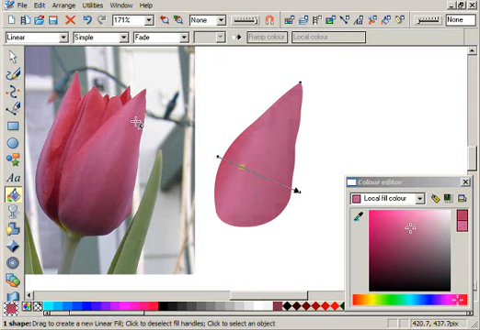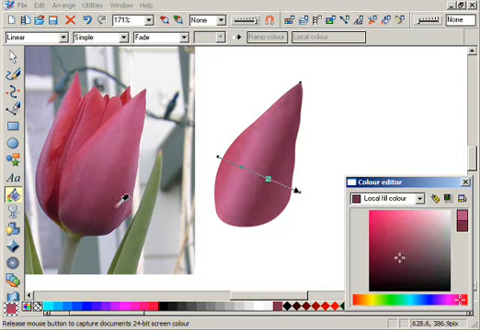And I can repeat this process. So you can see here, it gets darker again. So I just double-click on the line here and go and pick a darker color. And again, you can see it getting lighter there. So I can select the end and go and pick one of the lighter colours here.